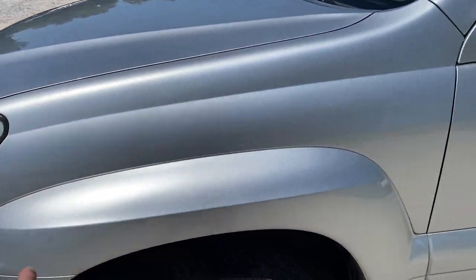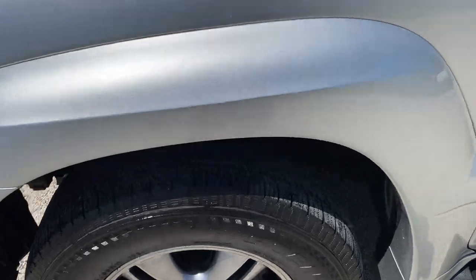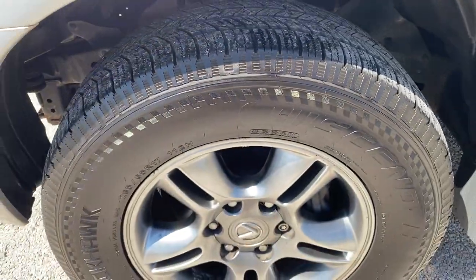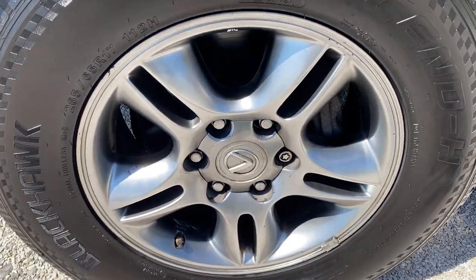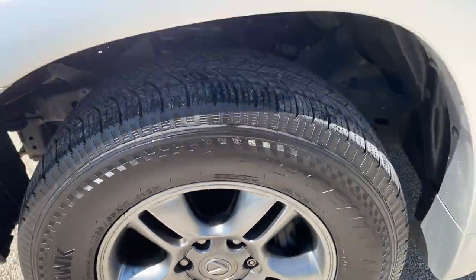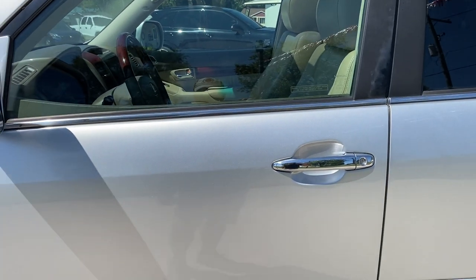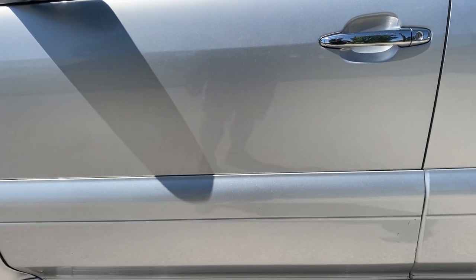Coming around this side, you do have a scratch here and a couple scratches down there on the front cover. Moving down the driver's side, front fender had nothing to note. Tires are around 95 percent, they're almost brand new. Front rim has a little bit of delamination in here, chips, etc. Moving down the driver's side to the driver's front door — it's in pretty good condition, nothing really to note. There's one chip right here, a little scratch right there.